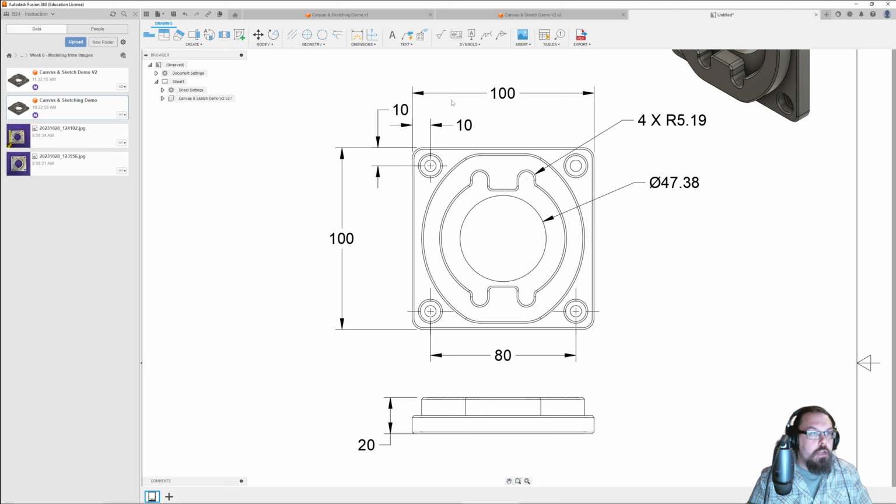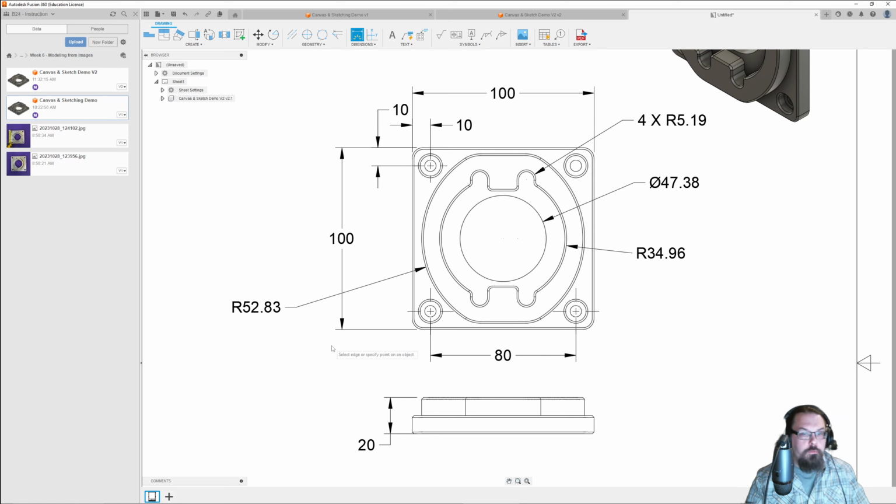We can do that a couple different ways. One thing that we can look at doing would be to just call out, and in this case, it could be perfectly fine to do so, these two radiuses, like so.